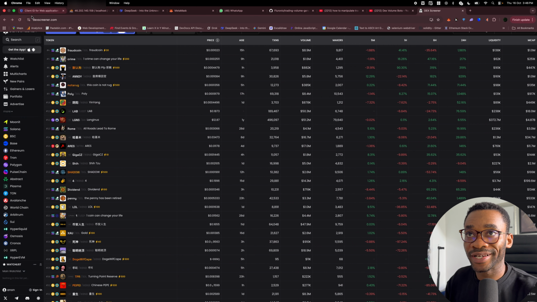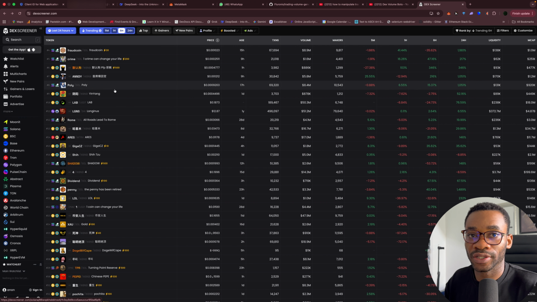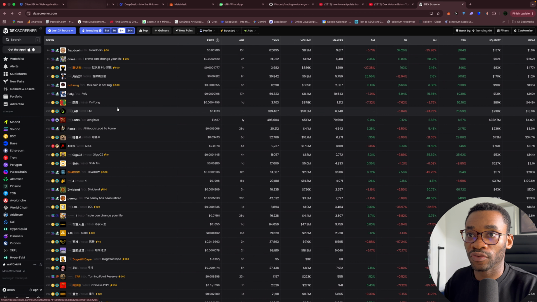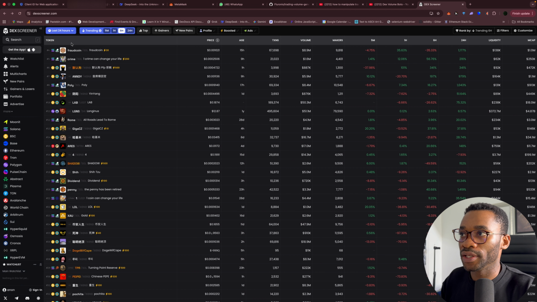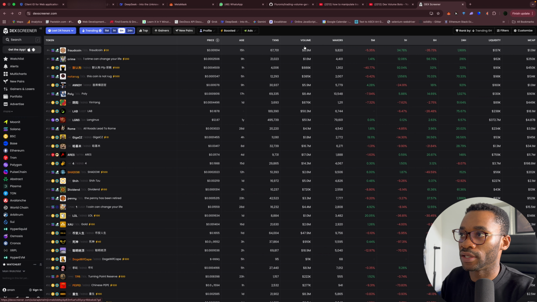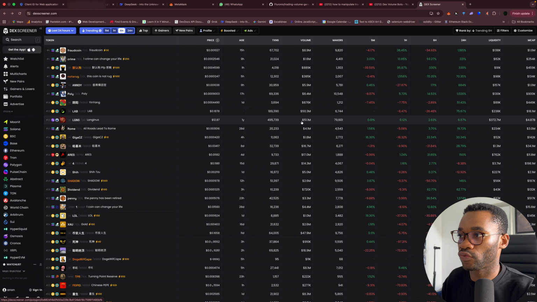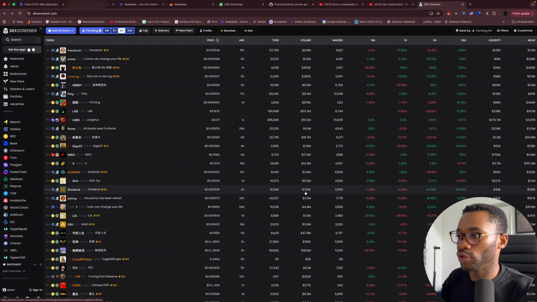If you navigate to dexscreener.com, you're going to see the list of tokens that have been listed on different decentralized exchanges. Most of those tokens are honeypots, in the sense that they are scams. I want to quickly show you something right away. If you check out this column, you're going to see trading volume, and when you see tokens that have a lot of trading volume, you automatically know that this token has a lot of demand because people are trading that token. For example, you can see different tokens with 50 million volume and other tokens with 14 million and so on.